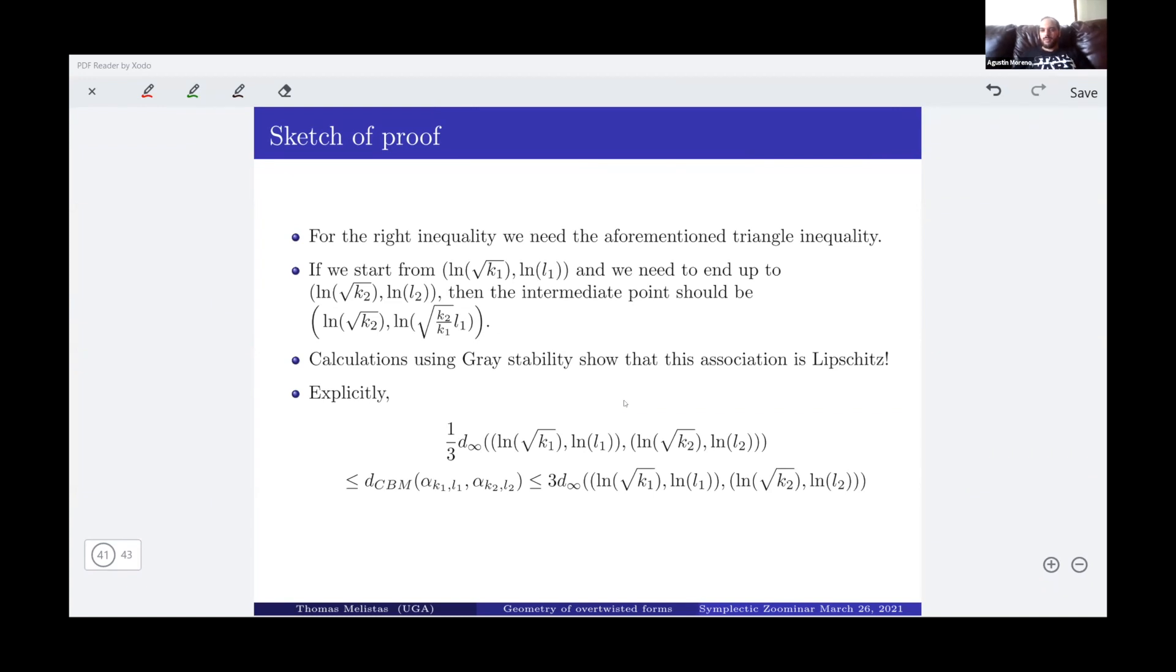I just wonder, can you maybe - you've done everything for over twisted contact structures. Is there a way to modify or refine the L invariant, for example, to get something similar for tight contact structures? I mean, it seems to me that you've only used that the contact homology is zero so that the largest bar is finite, but you can still define the distance for contact forms, for arbitrary contact forms. Yeah, that's right. And that's a very interesting question. The thing is that, at least in three dimensions, the gadget to modify this L invariant is the large twist, this dynamical large twist. And I don't know a similar gadget for the tight case. I don't know how to modify this spectral invariant in the tight case. So that's the main obstruction.